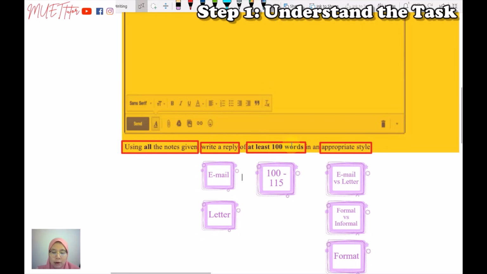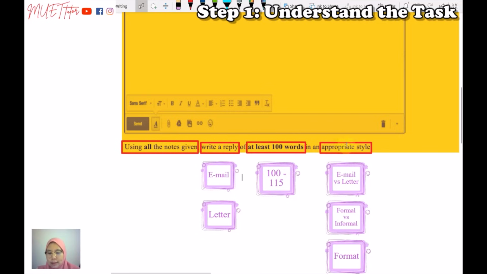And then how far above the 100 word threshold? I've heard of this 15% rule, where your word count is acceptable if it's within 15% from the threshold, meaning in this case you can write up to 115 words. So I would say for this task, keep your word count within 100 to 115 words.